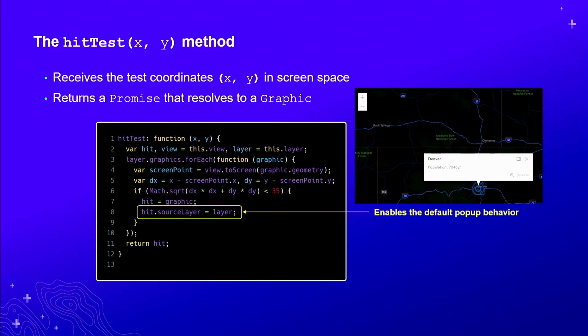The hit test is an optional method. The signature accepts an XY in screen coordinates. Depending on your data structure, you figure out whether, within a tolerance, under those XY coordinates, the user hit something or not. And if it did, then you return a graphic object with the information that you need. Could be the geometry, the point, could be some attributes. And if you set the source layer, as you can see here, then the JavaScript API would also issue a pop-up with the information that you provide for that.